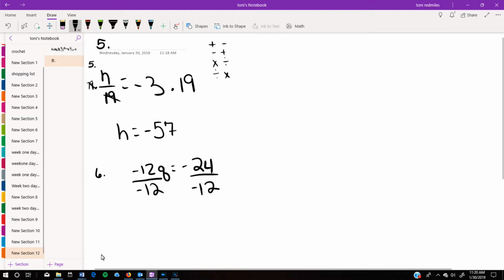I want you to take notice that I even take the sign of the 12. If I don't take the sign of the 12, then I'm going to have a negative Q. I don't want negative Q. I want just Q. Q completely by itself. Okay? This is going to give me the desired one that I want. All right? And if I divide these two, it's going to be a positive 2.